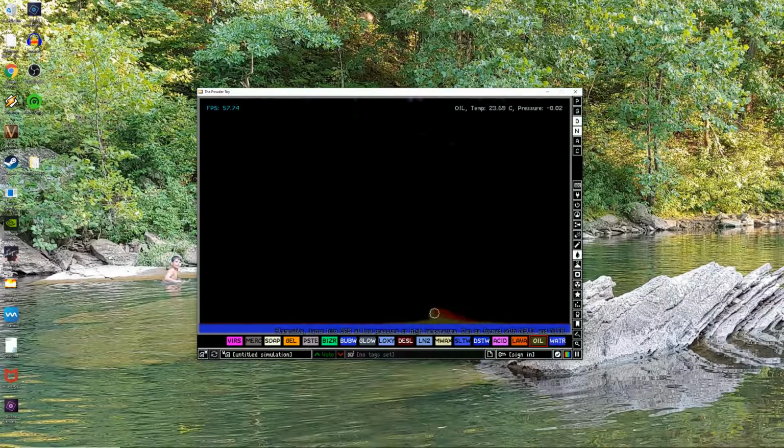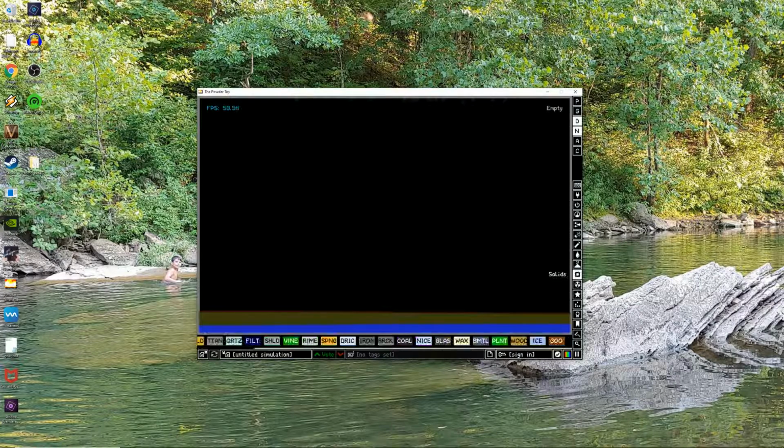So maybe we'll throw some oil on here. And it looks like oil is heavier than diesel, but still floats on water. Where's my fire at? There we go.